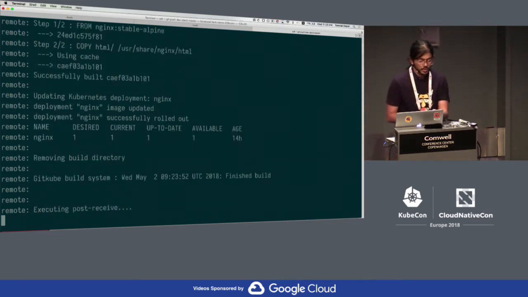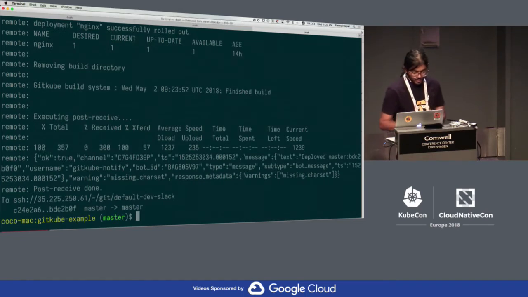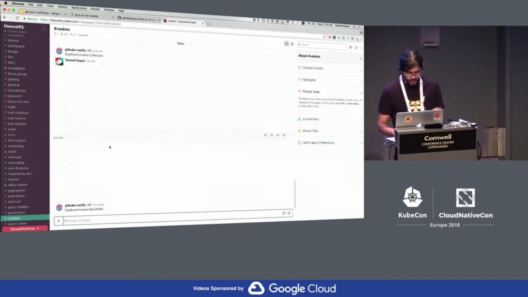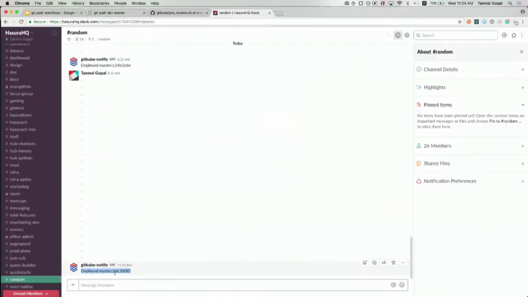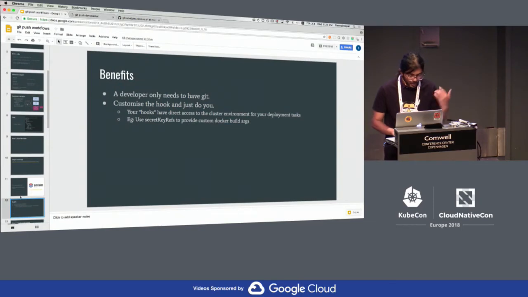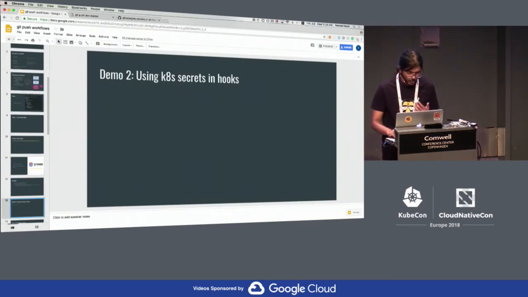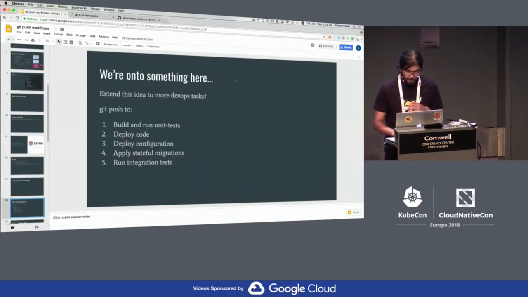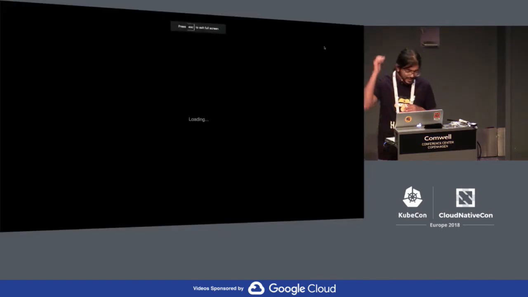And the post-receive hook is what is executing right now, which should give me a Slack notification saying that, hey, deployed this particular commit on master, right? So that's how you could customize this to add whatever hooks you would want to add later.